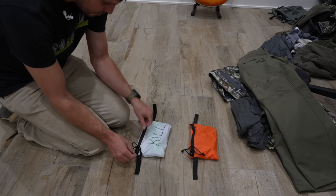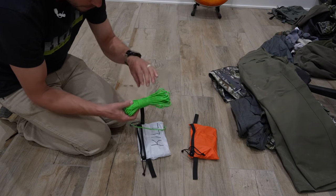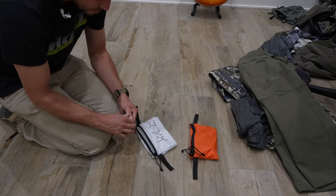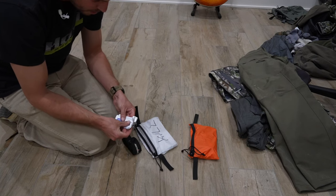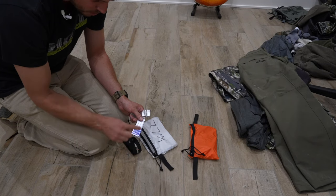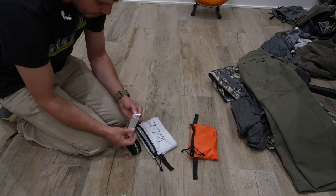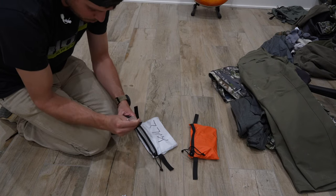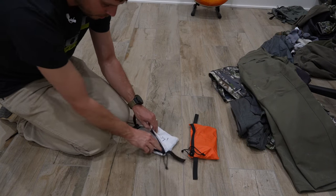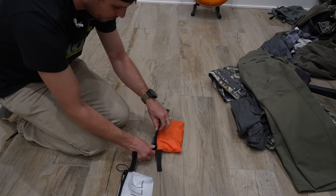Swing-out pockets — got two on my pack. Got about a 50-foot roll of paracord. I'll show you all how I roll that up where it's nice and neat and not a tangled nest in your bag. And I have a knife with some extra blades. I carry two types of blades: the number 22, which has a rounded edge on the point — good for caping, you're not as likely to poke a hole in your cape — and the 60 A's, your typical replaceable blade sharp on the end, good for cleaning and quartering up an animal. I always keep a Ziploc bag in here for a license — some of them are paper tags — so you're always ready for that.